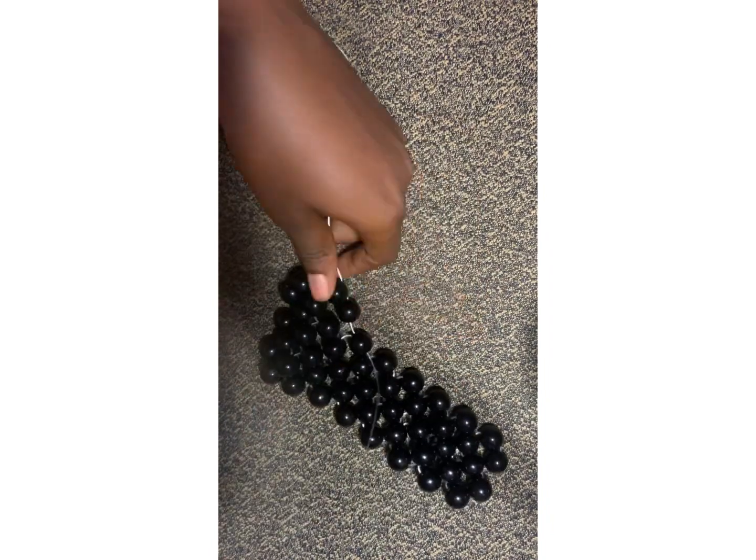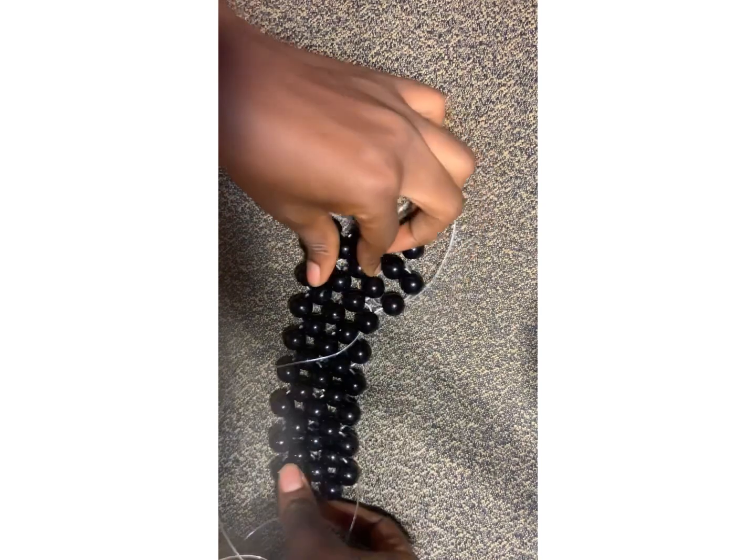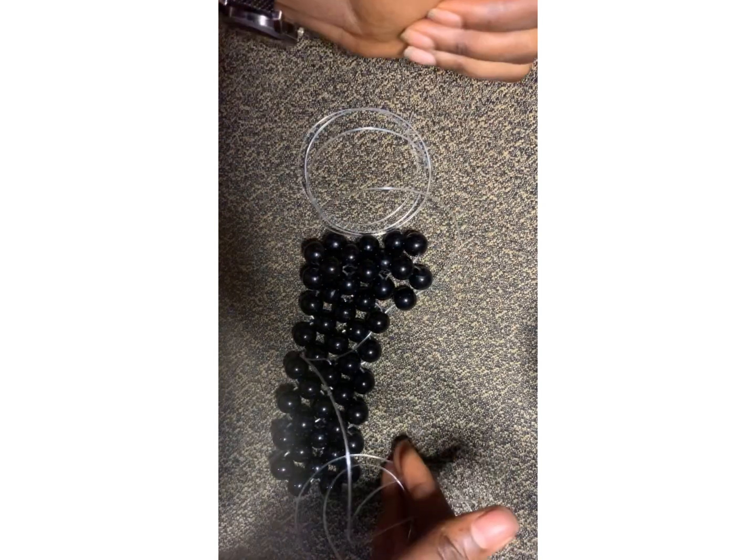So you're just going to continue this process. I'm gonna make eight against 10. So I'm just gonna continue the process till I build it up to 10 and then continue from there. So we're doing the last one.